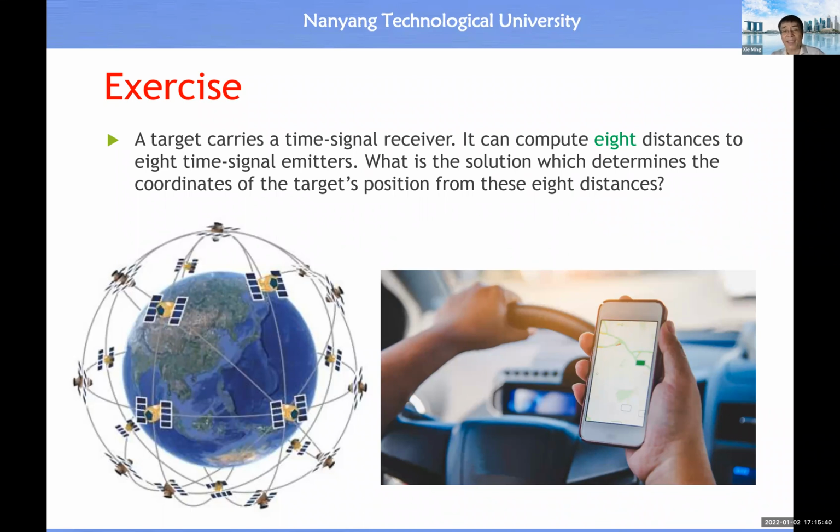All right. And this picture basically shows you that inside your smart handphone, you have the built-in GPS receiver. And automatically the software will help you to calculate your actual location, and display it on the map, so you know your position with respect to a global coordinate system, all right?